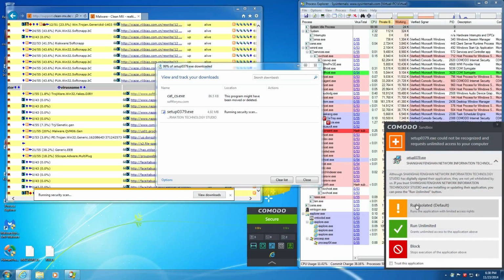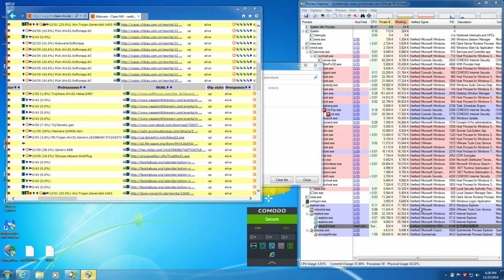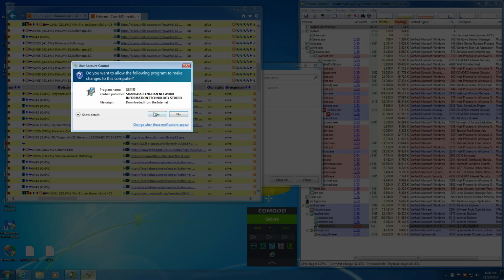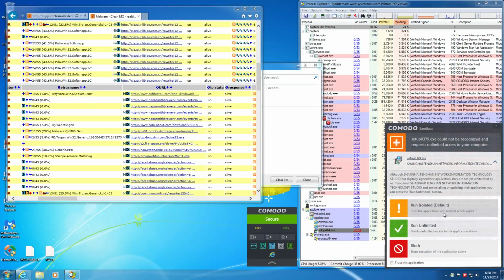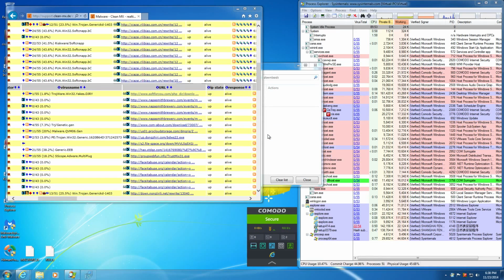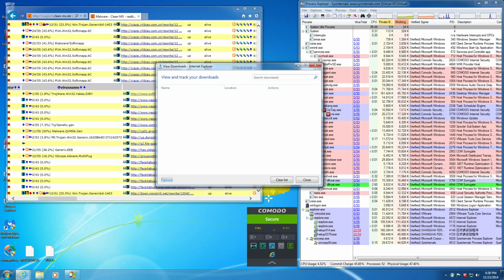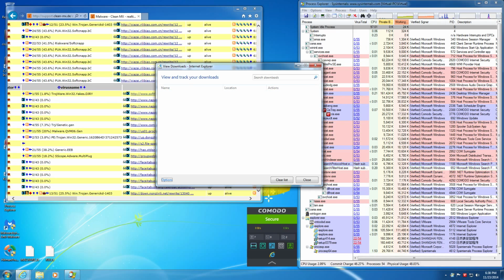So now this should be running virtually. It looks like this one wants to do the same thing. Okay, so we're just going to keep saying run virtually because it's the default option. Okay, what we got here? All right, we got more of that stuff. Yes, yes, yes, run virtually. Okay, now you see the green box that indicates that it is actually running inside the sandbox and is running fully virtualized. And we do have that as malware. You can see there's malware running on the system right now. All right, awesome. So all those three links I'm going to consider blocked because they're within the sandbox, which is fully virtualized. And I will put a little notation that says there was sandbox. So blocked, but then sandboxed.